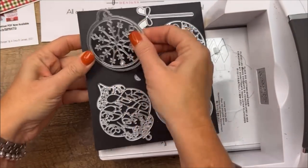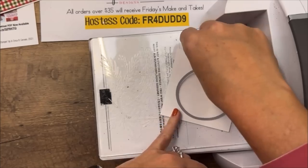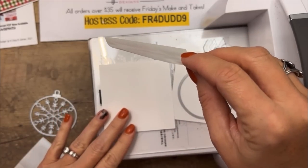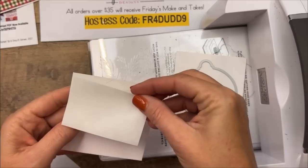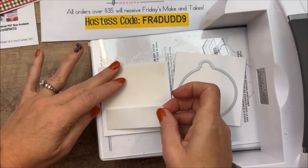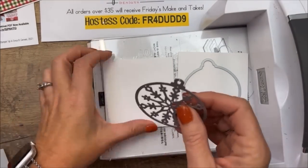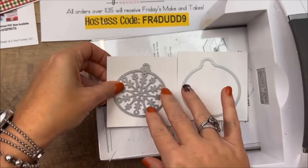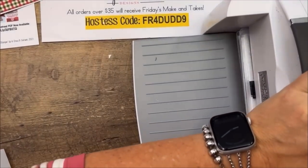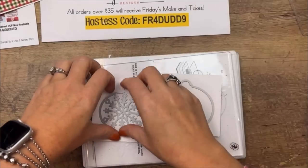All right, we're gonna use the snowflake ornament. And the solid, again, we're just gonna do on a piece of basic white. But the snowflake piece, we're gonna use the adhesive sheets. Do the die cuts come with this kit, Pam? It's a stamp and die bundle. The dies coordinate with the Bright Baubles. They come as a bundle. All right, so there we go. And we're gonna run that through that adhesive sheet on the back. Going to turn that snowflake into a sticker.